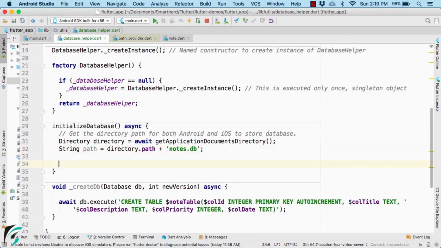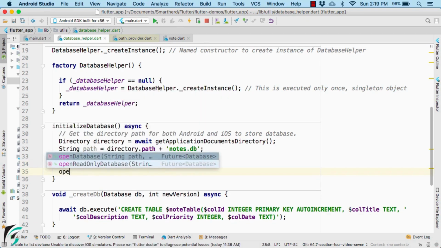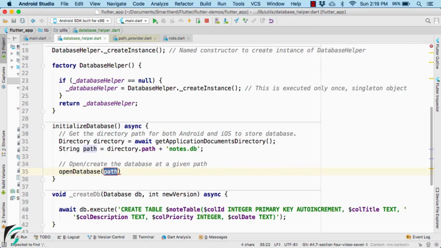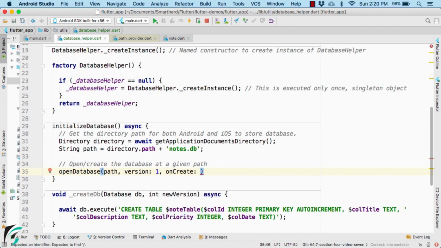Perfect. And then finally, we have to create the database at this given path. Right now I will just use the function openDatabase. As a path, simply pass path and then give a comma. As a second parameter, pass the version, which will be 1 in our case. The third parameter will be onCreate, where you pass this function createDB.